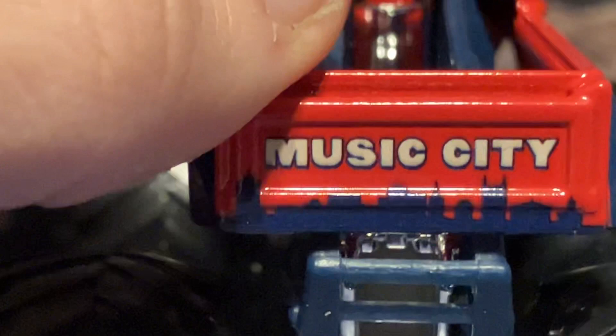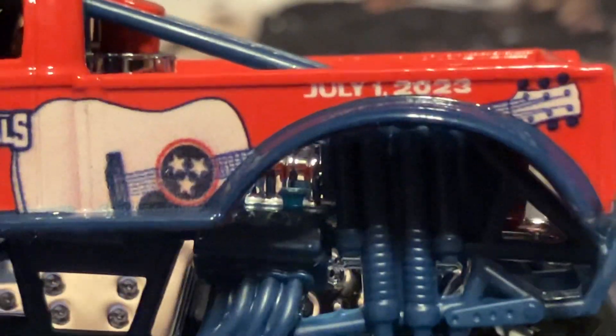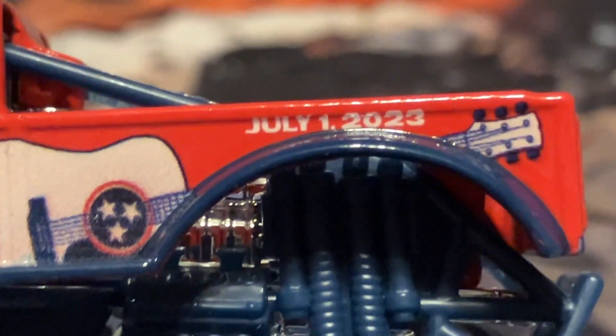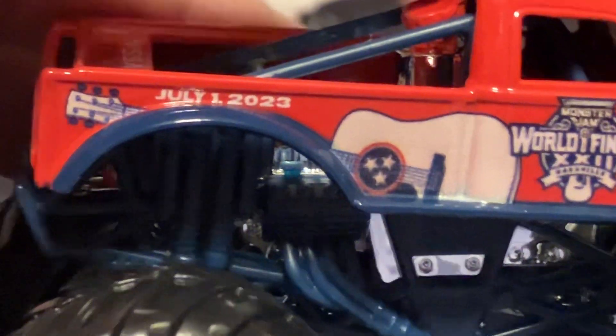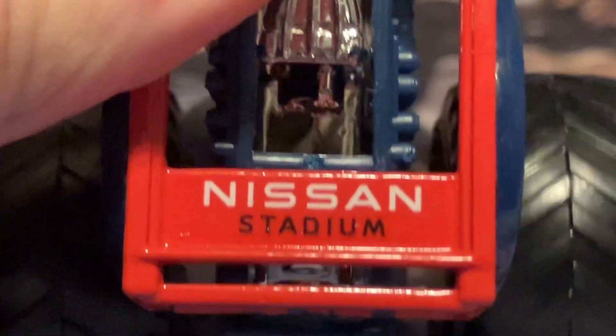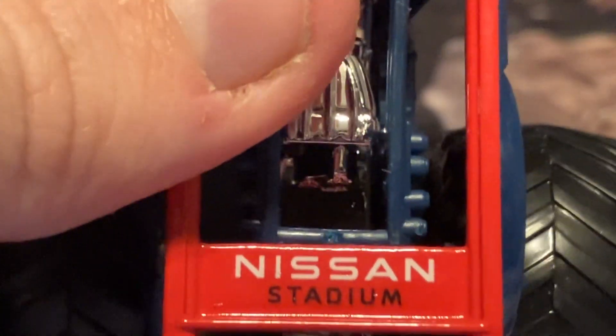And the city of Nashville right on the top of the roof — Music City, the city of music, apparently what it's referring to. And just to let you guys know, I don't want to go to Nashville ever again, there are a variety of reasons. And coincidentally, I like the guitar right there, like that guitar touch. July 1st, 2023, which was the date of World Finals — World Finals 22 logo with the guitar in the background. Also nice. Just a mirrored image right there. And look at this right here: Nissan Stadium. I really like that touch on the back. Bad News Trials Fast did something similar to that with the Monster Jam Collection logo — Brian Z. Patton's logo.